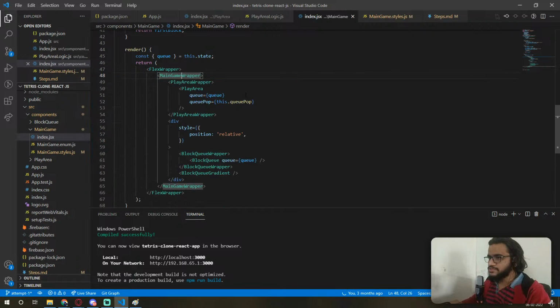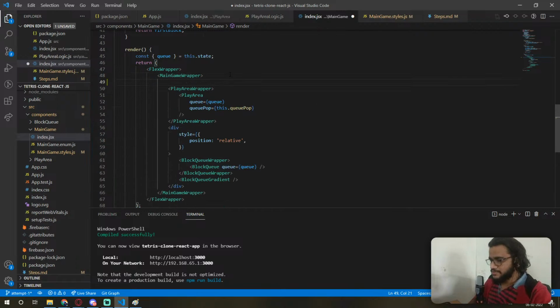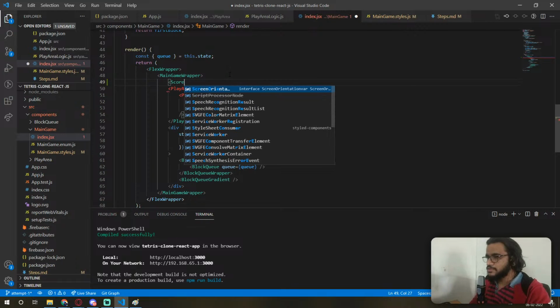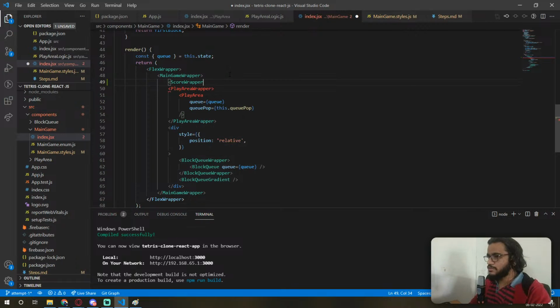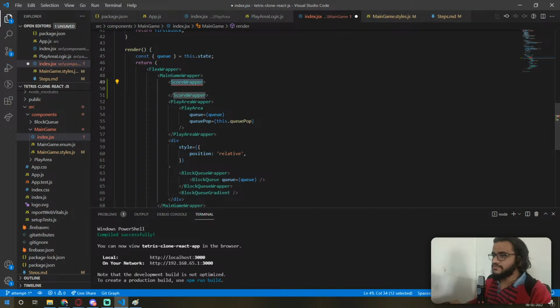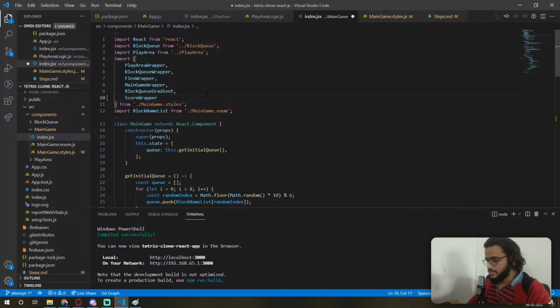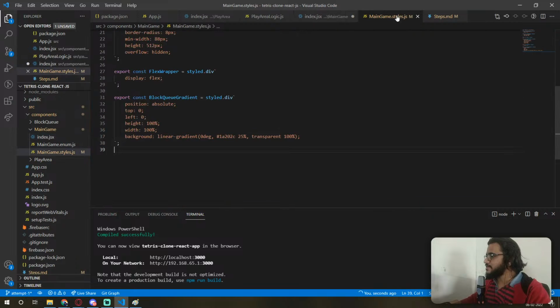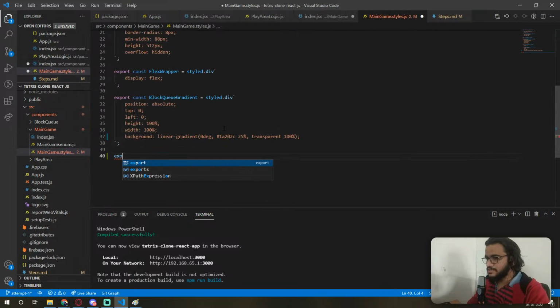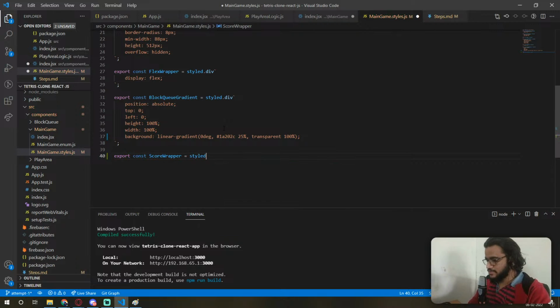Okay, right. So we'll be adding the score wrapper here. We have not yet defined a score wrapper, so let's just define it here. Score wrapper would be fine.